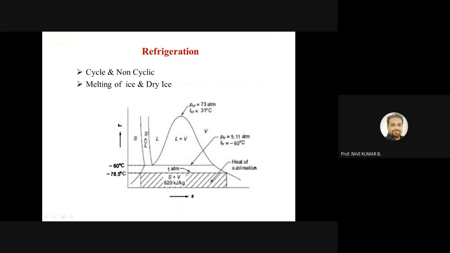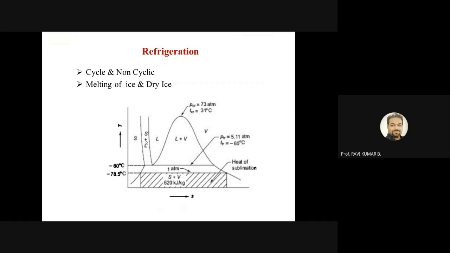But if you come to the ice, that is basically at 0 degrees Celsius. So ice will clearly show you an indication of liquid. It converts from solid to liquid. So the process will be represented somewhere here. Initially it will be a solid, then it converts to liquid by absorbing the latent heat of fusion from the surroundings. So that much heat it will be taking away from the region where you want the cooling effect.